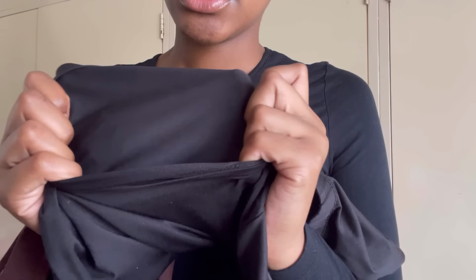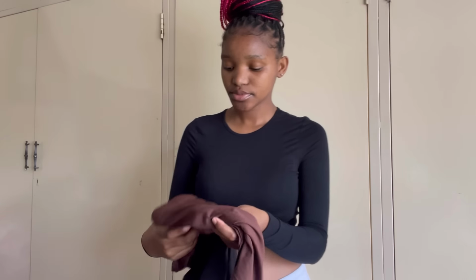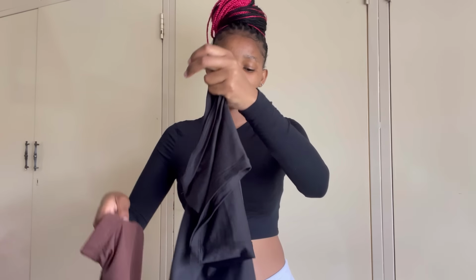Also this one I bought from Shein. I wanted a short one, but look at the material, it's tight to wear under your clothes. Same with this one, but I've tried to wear it with a brown hoodie and it looks good. I think also with the white hoodie it would look good, but they're tight. Guys, please read your reviews. I didn't. And that's how I ended up with these biker shorts that I was disappointed with because they're tight and so high-waisted.